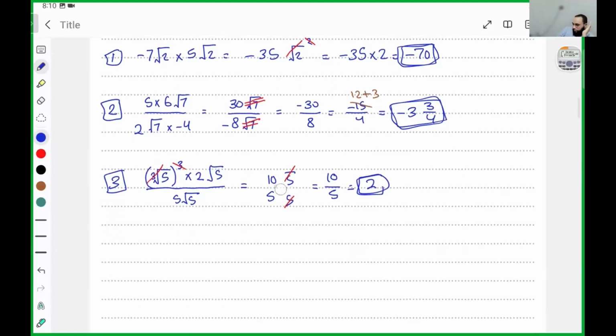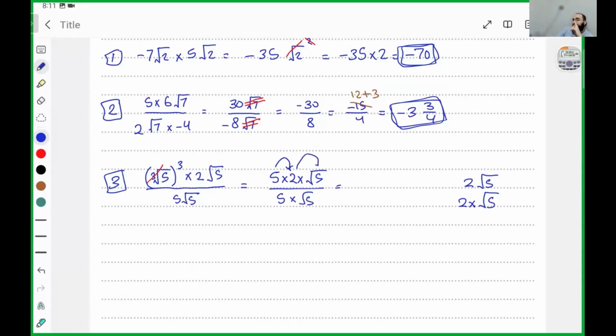Don't tell me it's something like cubic root of 5 to the power of 3, which is 5 times 2 times root 5. If it is 2 root 5, this means it's 2 times root 5. They are beside each other like that, which means they are multiplied together. Then it's 5 times 2 times root 5 over 5 times root 5. Someone could solve it like that: it's 5 times 2, 10, and 10 times 5 equals 50, then it's root 50.